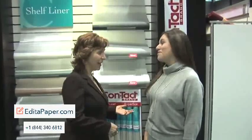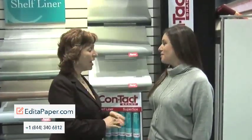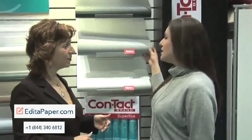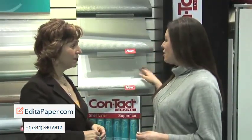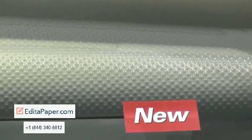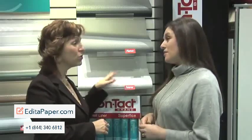Now we're here at the premium shelf lining and we're going to talk about ventilated shelving. A lot of clients have wire shelving in their pantries and closets and either don't have the budget or the inclination to tear it all out. The solution is a non-adhesive liner that is textured and easy to clean. When lining your wire shelving, you can put small items on it and they won't fall through, which is one of the bigger problems with wire shelving. In pantries, small items like bottles tend to tip on wire shelving, whereas this will make a smooth surface so everything stays stable. Contact has really come out with some great new things and we're thrilled to have you here. From the International Houseware Show, I'm Monica Rickey.